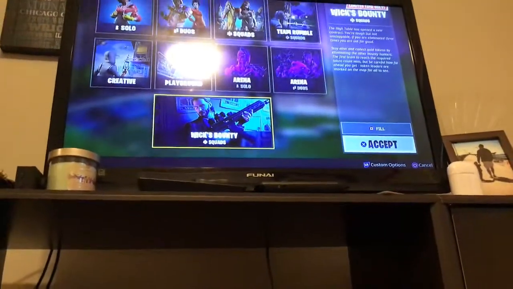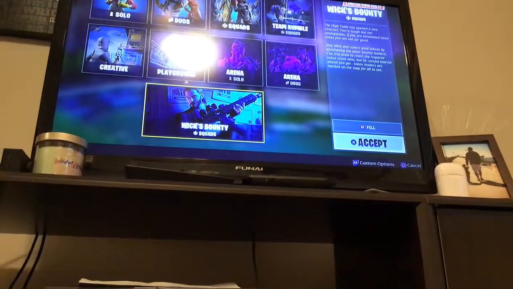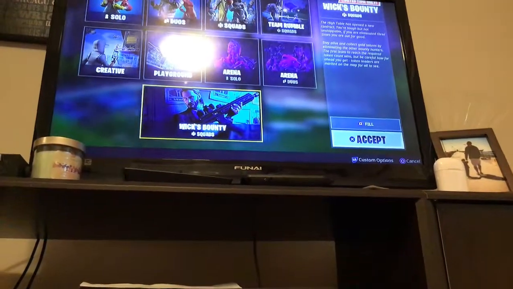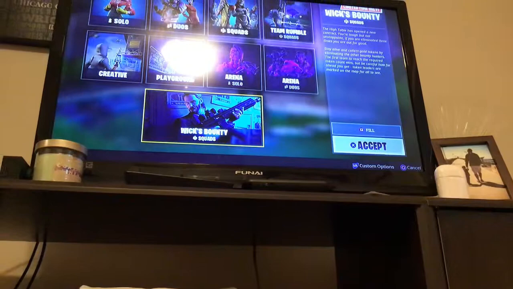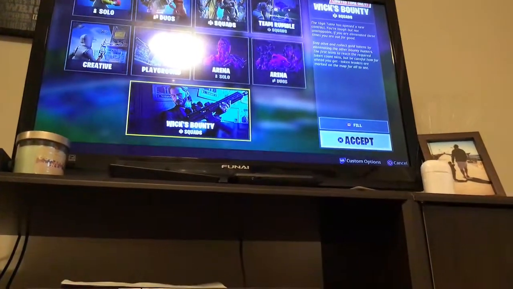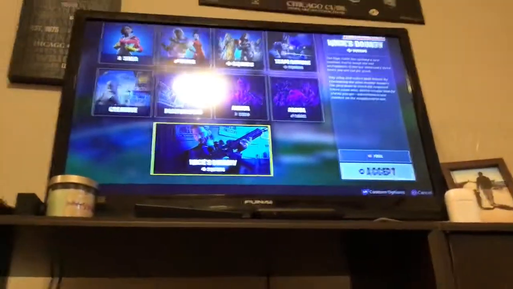Yeah, see, so right here it says, the high table has opened a new contract. You're tough, but not unstoppable. If you're eliminated 3 times, you're out for good. Stay alive and collect gold tokens by eliminating the other bounty hunters. The first team to reach the required token count wins, but be careful how far ahead you get. Token leaders are marked on the map for all to see.